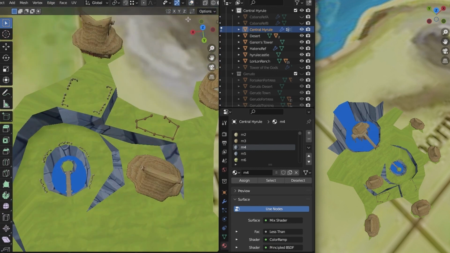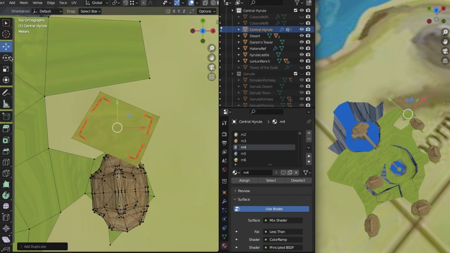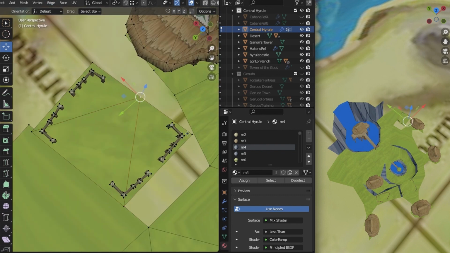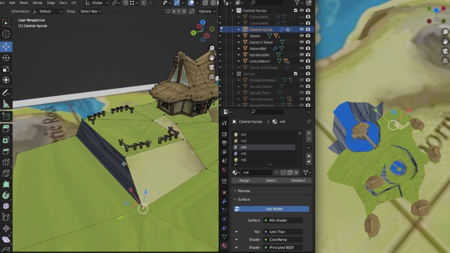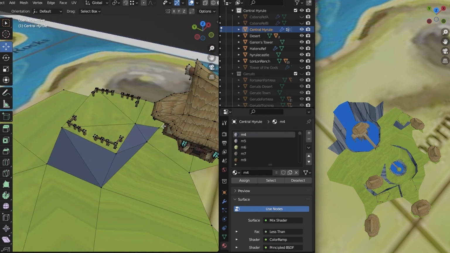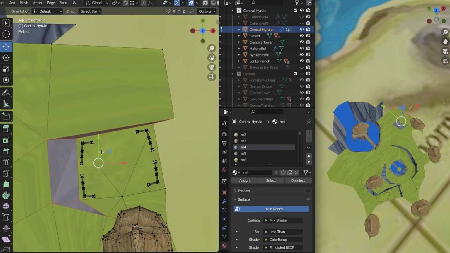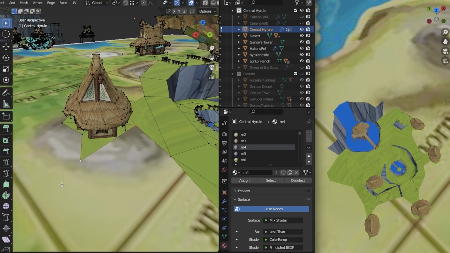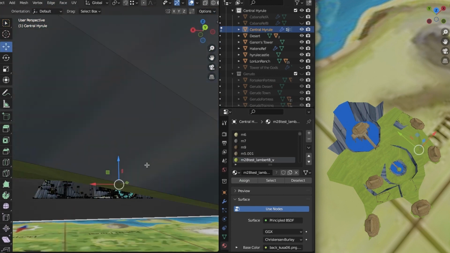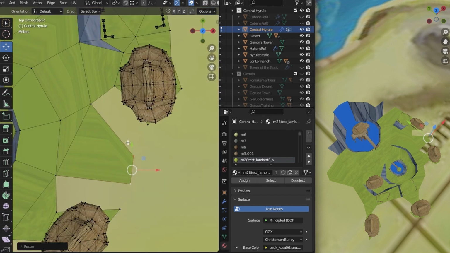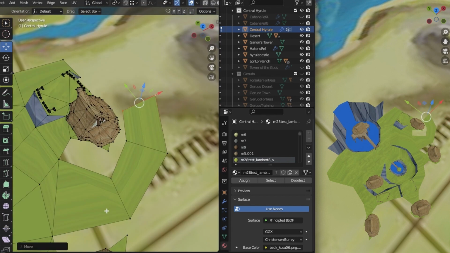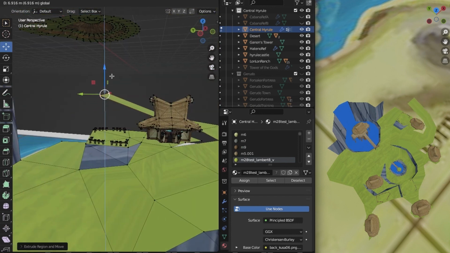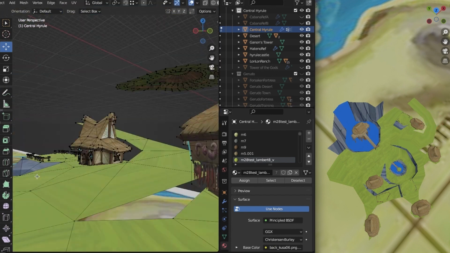You can see I've copied and pasted the buildings around, working on some farmland. I'm excited to get more into that, because I need to do some research and see if there are any farms in the base game of The Wind Waker. Off the top of my head, I feel like I should know this as the world's biggest Wind Waker fan. I'm wondering, is there a small garden here and there? There are some patches of dirt on Outset Island, but I don't think there's really anything growing there besides grass. I'm not sure that there is a place that's like a farm in Wind Waker.